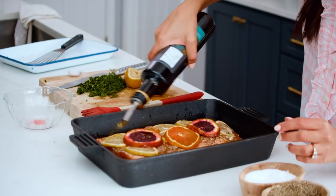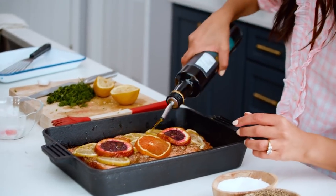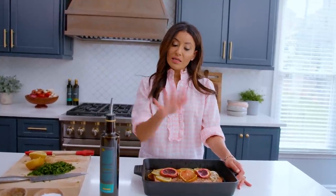This is about to go in the oven, and like I said, depending on how thick your salmon is, this could take 25 to 35 minutes. Check it out, because you do not want to overcook your salmon. You want some nice and juicy salmon. So let's put this in the oven.